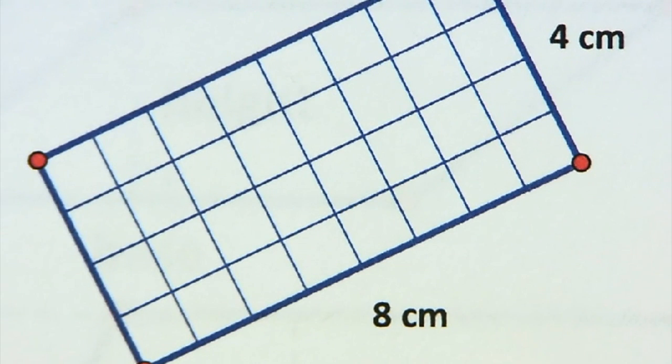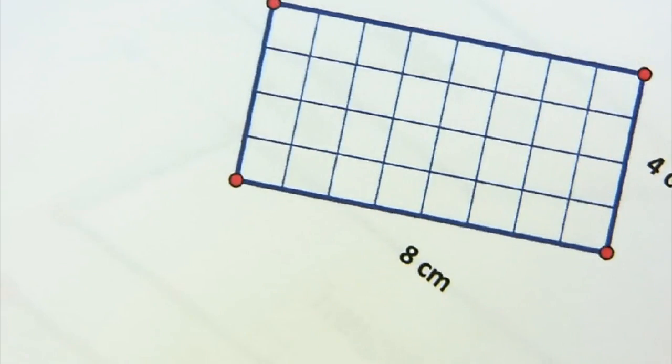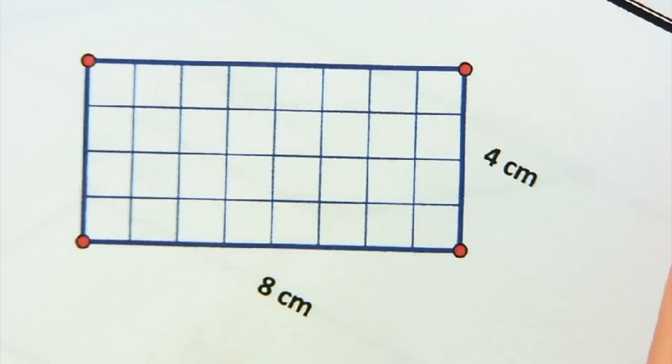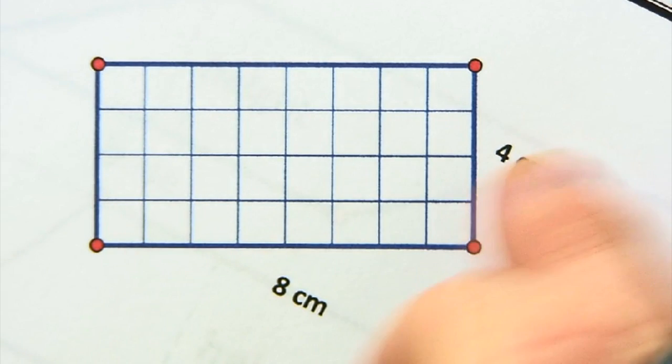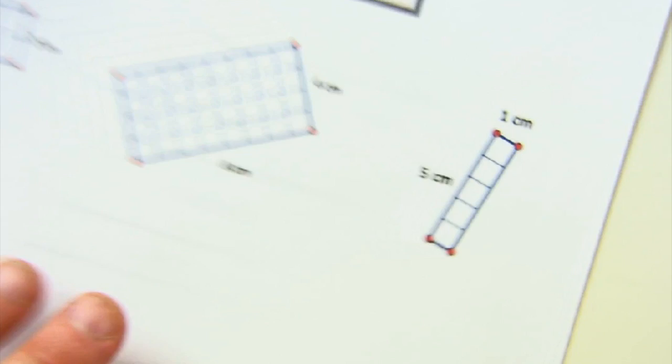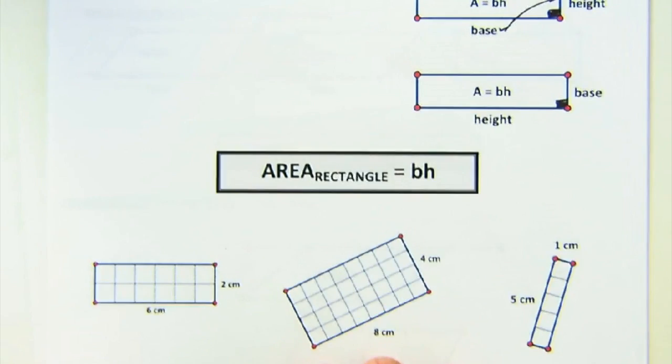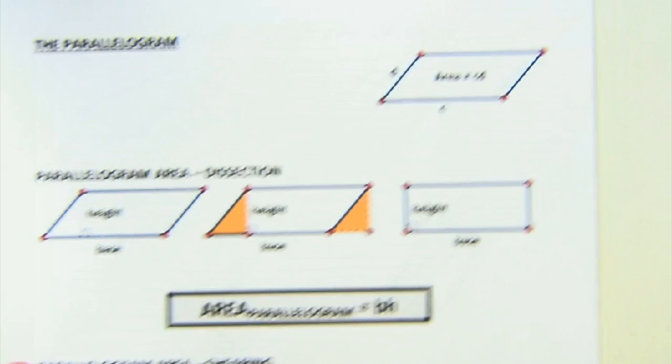And that doesn't matter if it's turned a little bit or anything like that. Again, because a rectangle is perpendicular, we can just turn this to make it look normal. And then we have the eight and the four, four for 32 of these squares and so on, and one times five. So it's the most basic and there's not much to explain, but it's the guy that really helps us make sense of other shapes like the parallelogram.